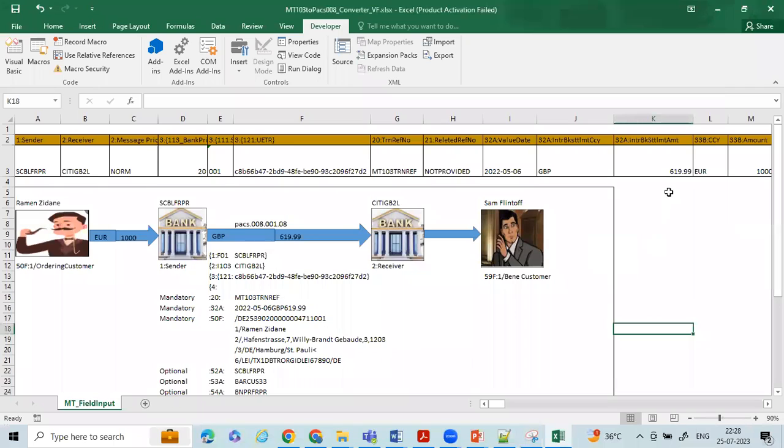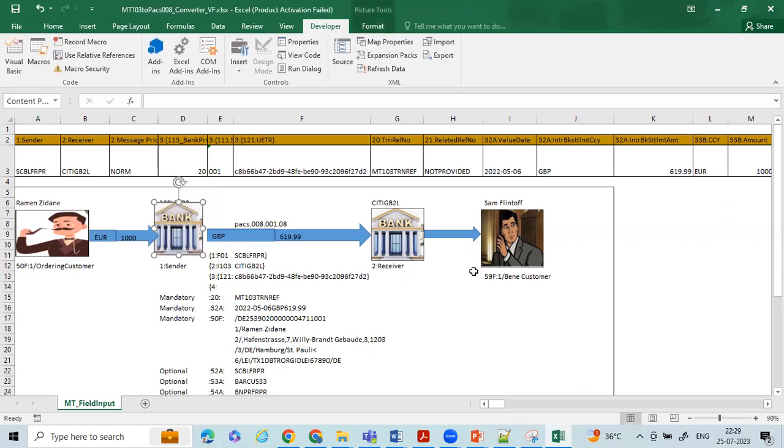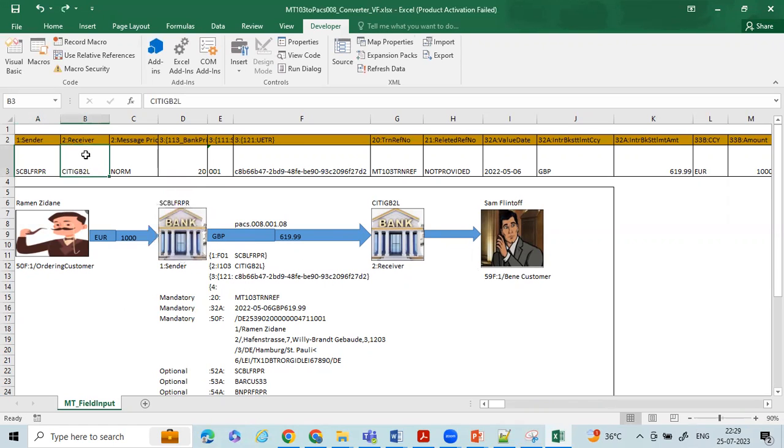So how does it work? Let me explain it to you step by step. As you can see, this is the Excel-based tool wherein the top section will have the data which is available in your MT103 message. Now, if you see this block one sender, this is the data which you need to populate. You can modify right over here whichever BIC you want to make available, that you can populate here. That is the message sender, just like this, and in the same way the message receiver bank.